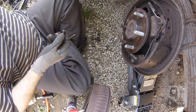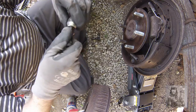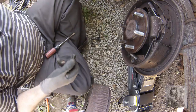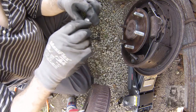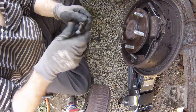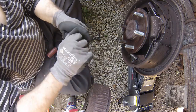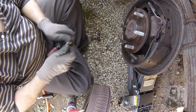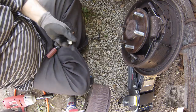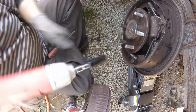Look at that. Let's try this one. Shit, that one's fucked up. Look at that. That's all fucked up. I guess we'll stick with this one. Of course, let's get some dirt on it so that makes it easier for it to go on. Okay, what I'm going to do is I'm going to run this one. Put this bolt over here. Run this one over one of these new ones a few times.